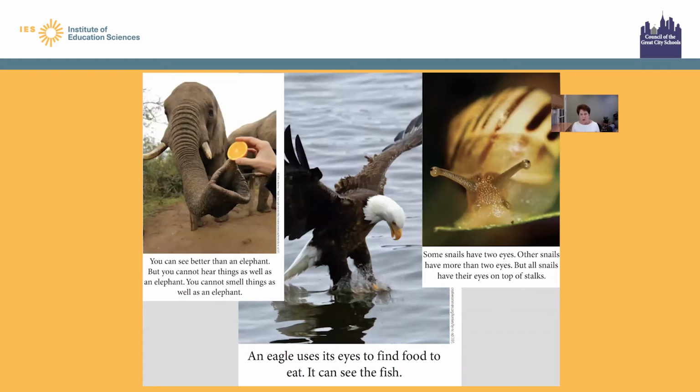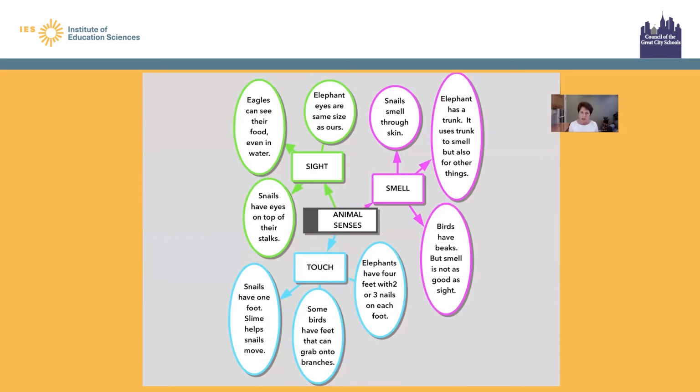And one of the things that we want to do, so we've seen certain ideas across all of these texts, but unique ideas too, because snails and eagles and elephants, their eyesight works a little bit differently. But what we want to do is keep pulling out the important ideas, the important vocabulary in ways for students to reflect, and also, and this is really critical, to store that knowledge. Okay, we want students to know this is important, this is worth knowing, and also look at what you've gained through text. And this is at the very earliest stages.